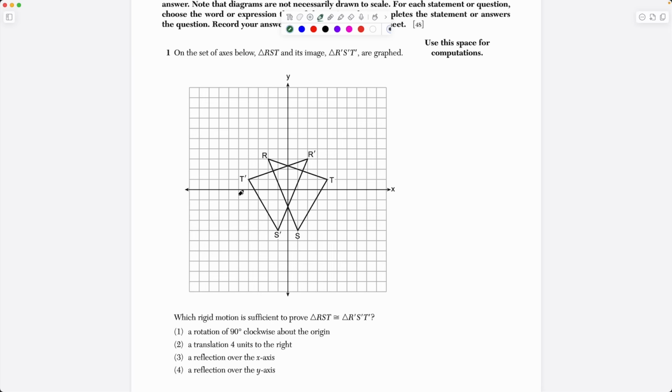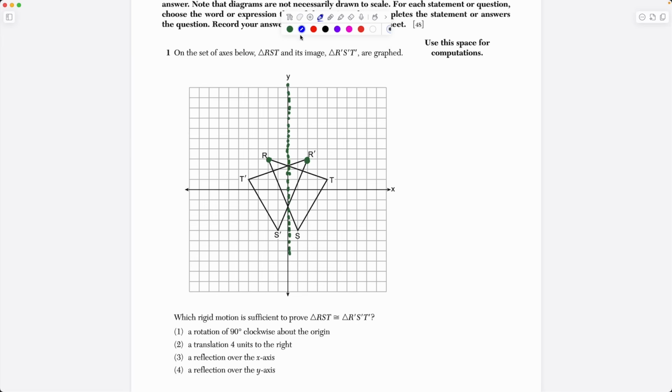So for this one here, what we could do is pick a pair of corresponding points and see how to get from one point to the other. So I'm going to start off here with point R, and notice to get to point R' that we're just going to flip over the y-axis. Okay, so first up here, it looks like we have a reflection over the y-axis, and I could see this because it looks like, once again, the triangle that we're starting with here, triangle RST, each point is just flipping over this axis here. It looks like we have a mirror image.